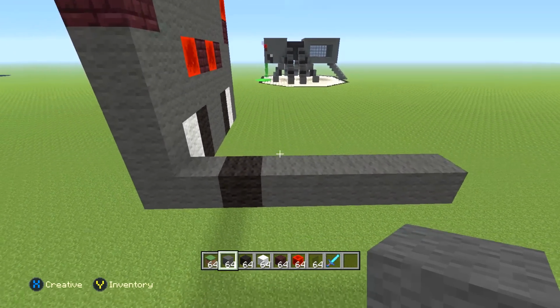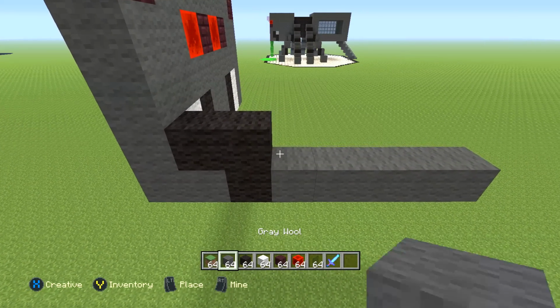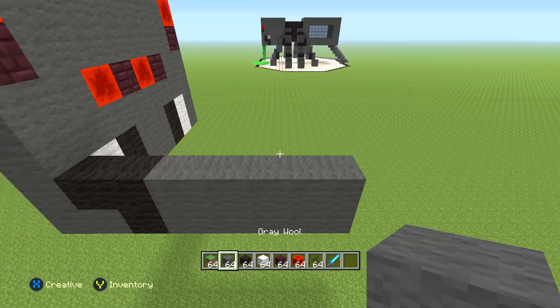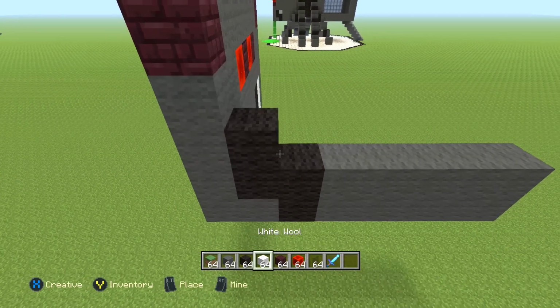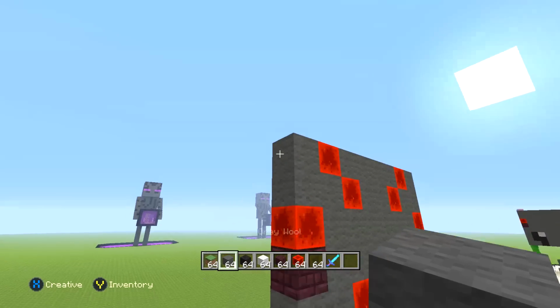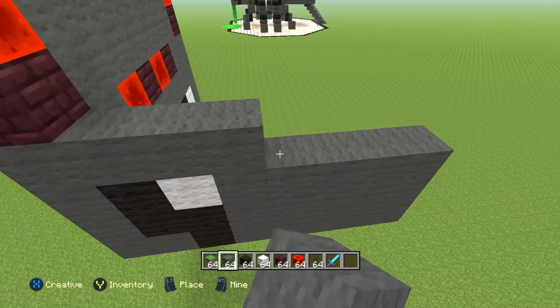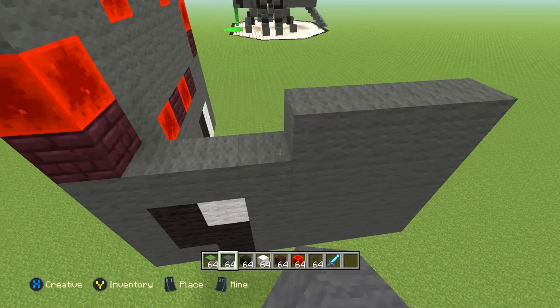Okay. The next row is going to be 2 black wool, 1, 2. Then the rest of it's going to be gray wool. Okay, next row is going to be 1 black wool, 1 white wool, then all gray wool. And then the rest of it, all the way up to the same height as the front of the head, is going to be all gray wool the whole way through. So just go ahead and take that all the way through like this.